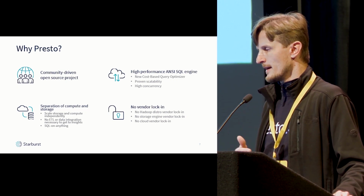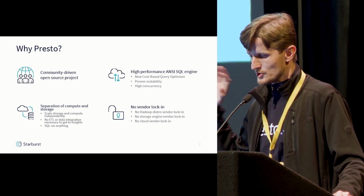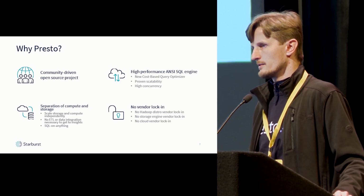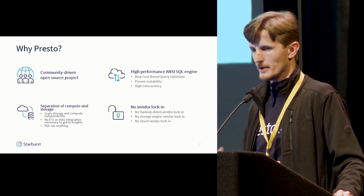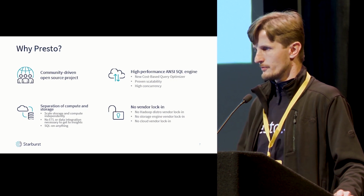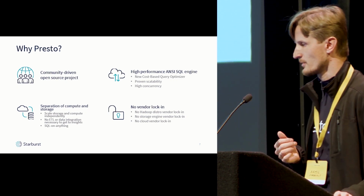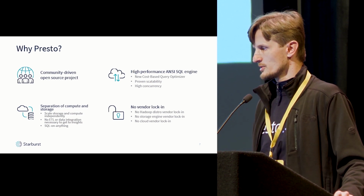With Presto, it's pretty amazing because of those giant users of Presto, they are driving the development in the project, and the community moves essentially based on the needs of those big users. And if you need help, you can go to the mailing list, you can roll this yourself, right? Or you can also ask Presto experts for help. So that's that. It's a pretty amazing open source project.